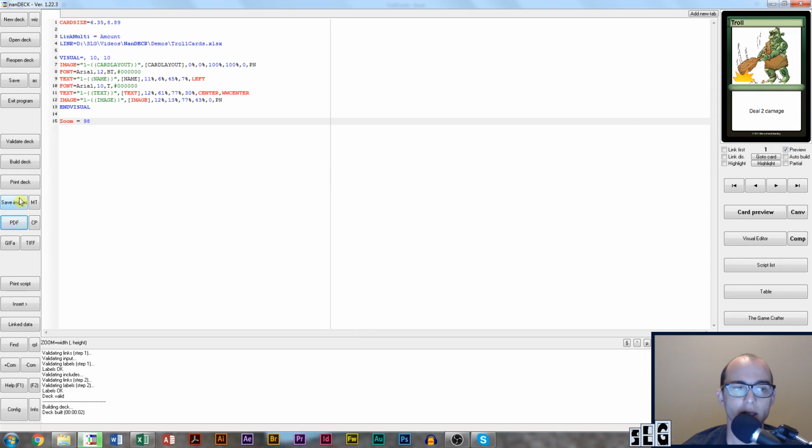Save images is a really good function. The way that NanDeck saves images is in a way that it makes it easy to upload each image to have them printed by a print-on-demand service like the Game Crafter, which is how you would want to make a more professionally looking prototype. Also, saving images is good for uploading to something like Tabletopia or Tabletop Simulator, which is a digital simulator used to test out games.